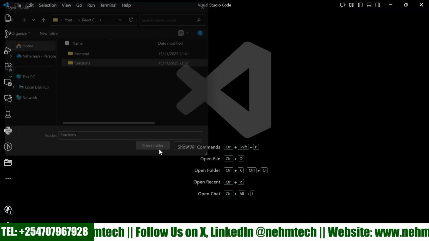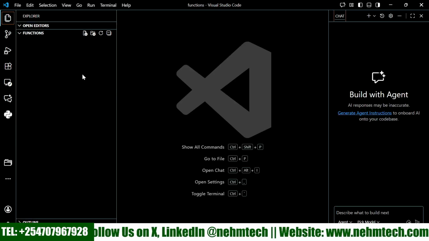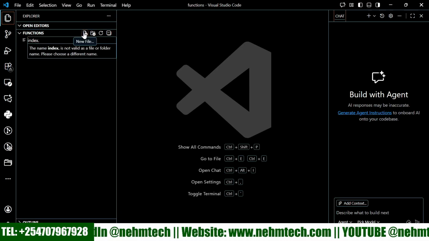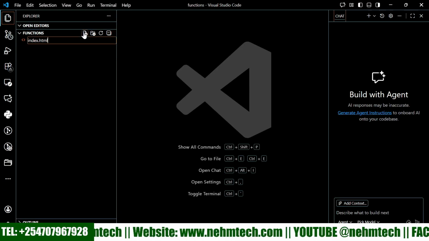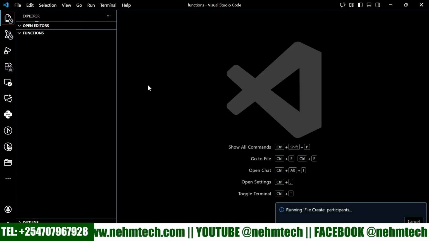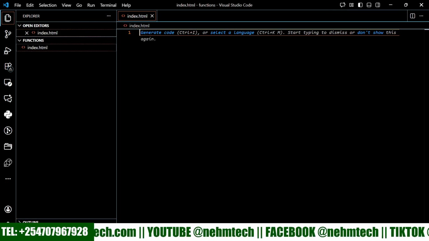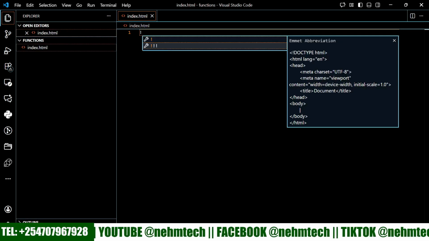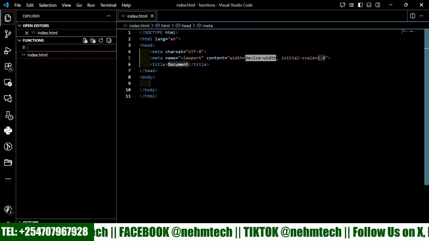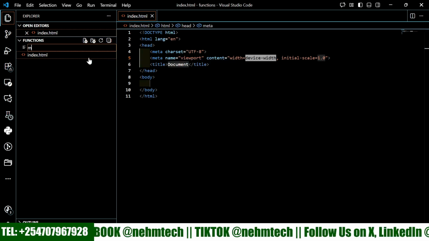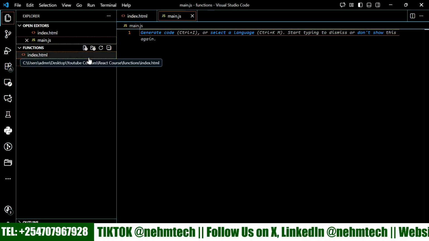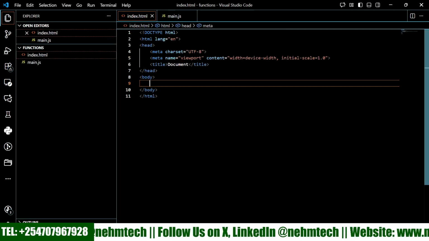And then within it, I'm going to create here an index.html. Create a file called index.html, and then from this HTML document, I'm going to link, first of all, an external JavaScript. Although you can use inline, I want to use the external one. Call it main.js, because I want to demonstrate the function with JavaScript.